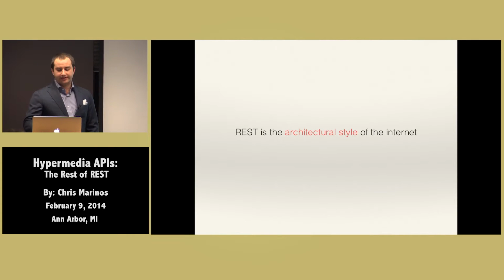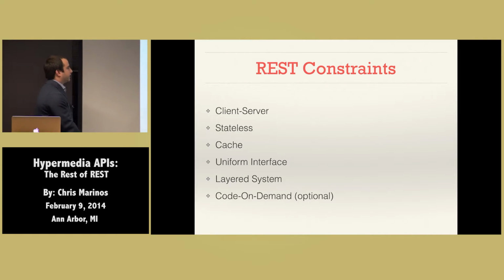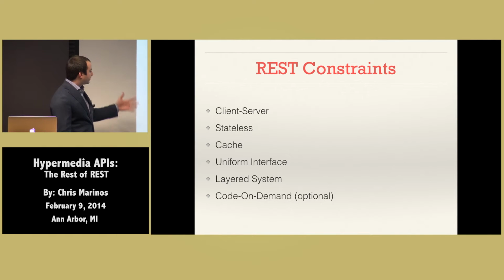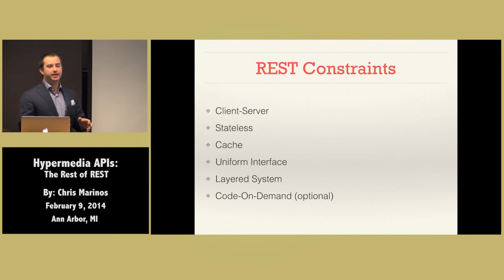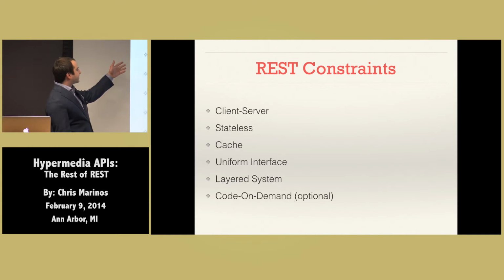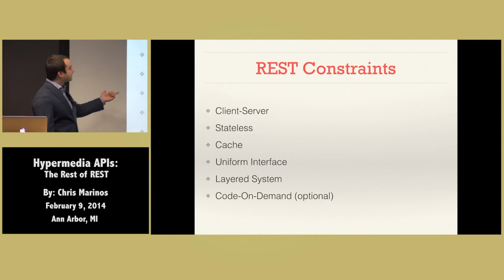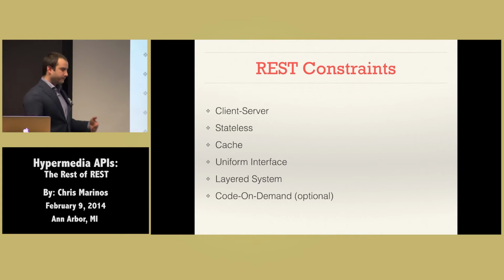I'm not going to go into a ton of depth on these because we're talking mostly about hypermedia in this talk, but these are actually the constraints outlined in Fielding's thesis. A lot of these are covered by HTTP, but you'll notice that nowhere does it say anything about HTTP or JSON or a particular format like that. The REST constraints: client-server, so we're pretty familiar with that one. Statelessness, which is something that I think some people still struggle with in REST APIs. This is a pretty important one in terms of scalability and so on.